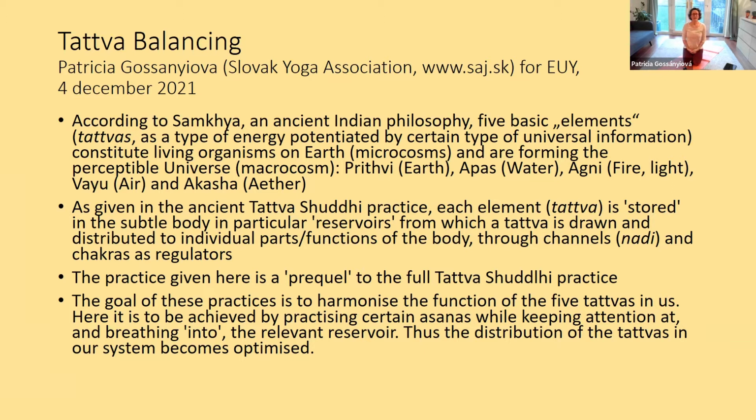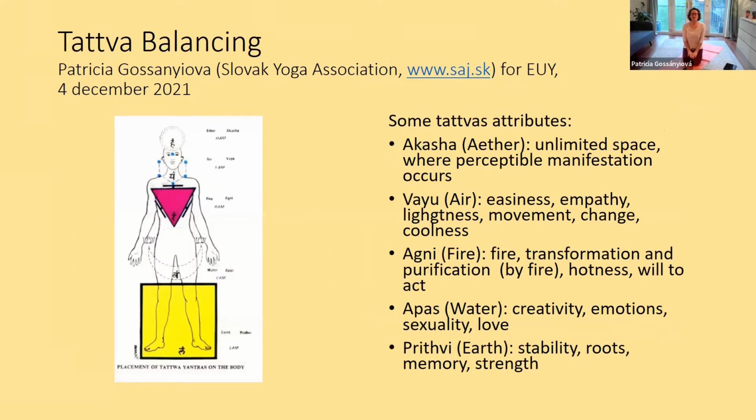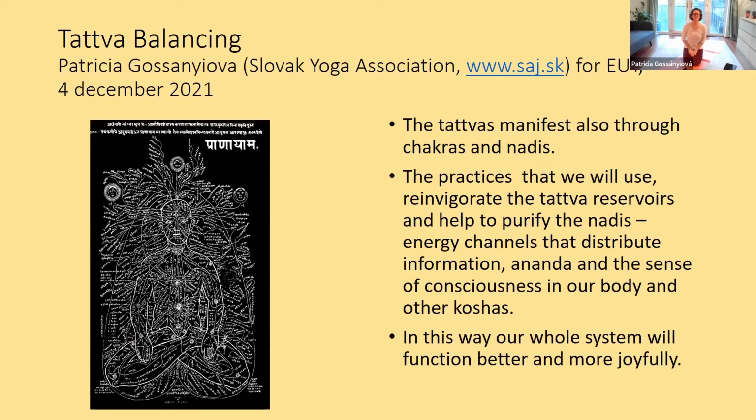How it is done is a way which you certainly know. The regulators of particular elements are actually chakras, which means that each of the five base chakras is linked to the particular element, and it's used as a regulator, and the energy itself flows through nadis. I'm sure that you must have seen this picture, this ancient picture describing nadis. These are the energetical channels through which the energy flows in the body.